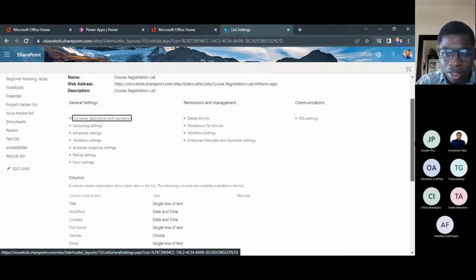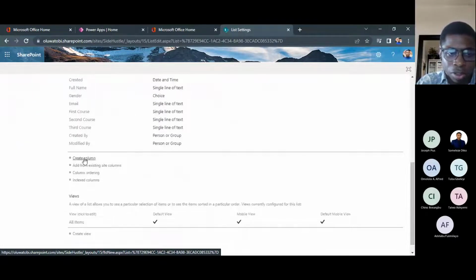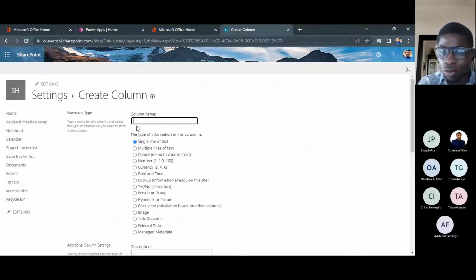Okay, someone mentioned level, so thank you very much. I'll go on and also create level. If you see, I'm just clicking on it. There are different ways to create columns. I'm just showing you another way. This is actually a slower way. I just like coming here so that I can see all of the settings before I create. So I've shown you the first way, which is what I did initially for the full name. This is another way of creating columns.